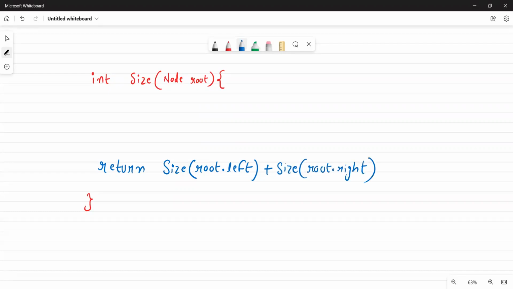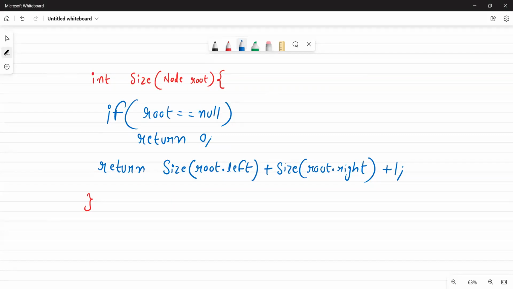I am using nothing but a kind of post order: first left, then right, and then the data. By any chance you get null, so if root is equal to null at any point, return 0. Clear, everyone?